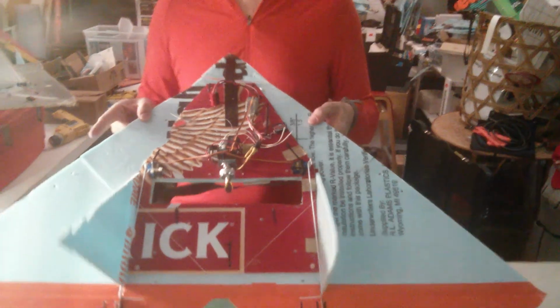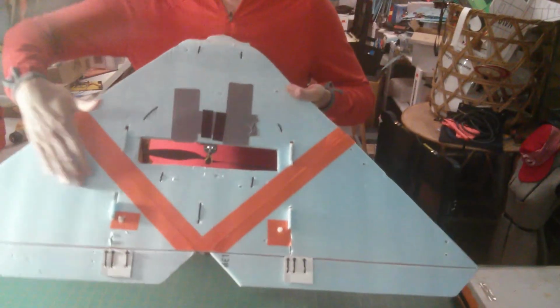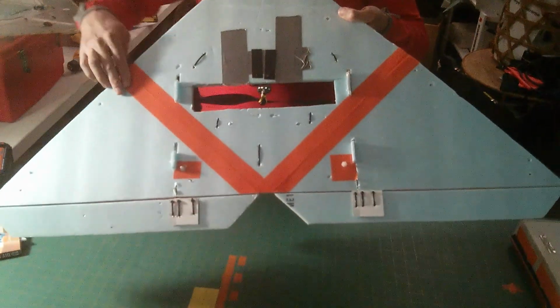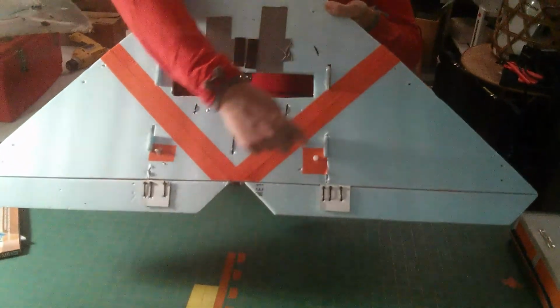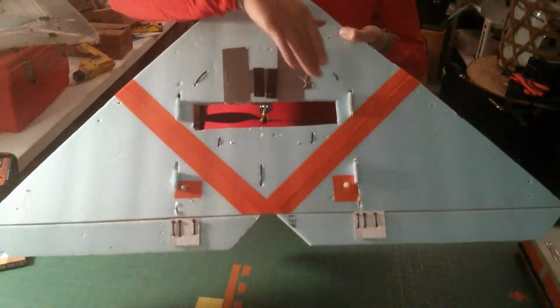This is the whole thing. And this is the one that's actually shot in the book. It's a little long in the tooth. It's had a long, interesting life. Let me just show you. So basically the key principle behind this airplane is that it folds along these lines right here. All right, and then I'll show you how to sort of fold it up and get it in the box.